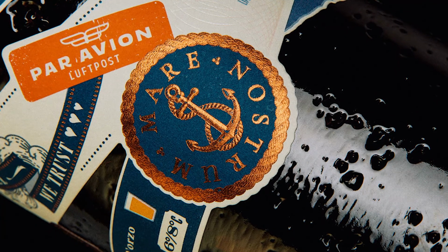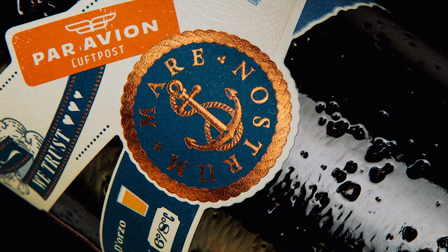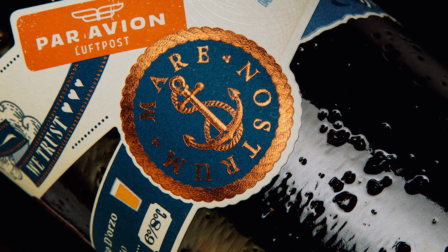The predominant colors of the beer label are ultramarine blue and copper foil details supplied by Kurtz that give depth and strength to the label. There are many processes present on this label, from dry embossing to micro engravings, from varnishing to elements in foil and relief at the same time. All these processes embellish and make this beer label complex and unique.